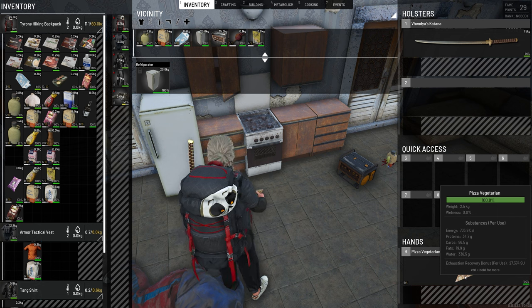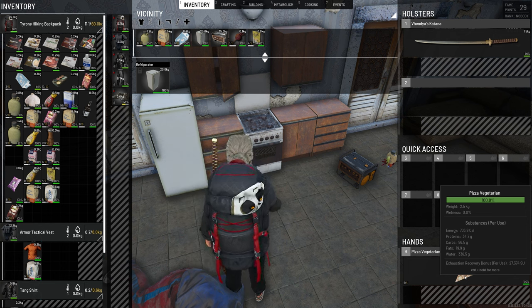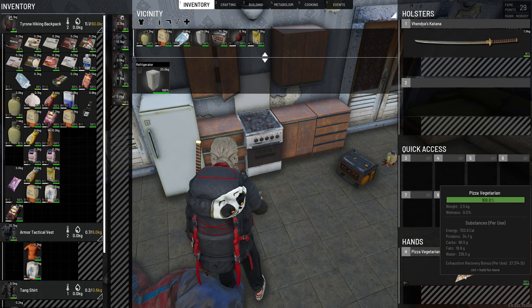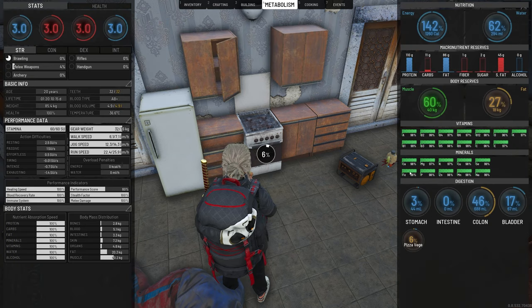This, of course, is the vegetarian one. The protein that it's giving you is 34, which is nice. And then the carbs is 96, which I like very, very much. So let's just see how long. We're going to eat this first slice, just to see how long it stays in our system.